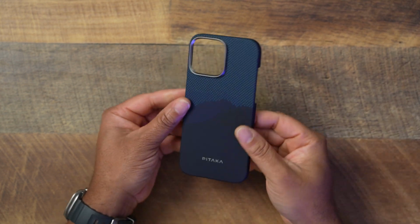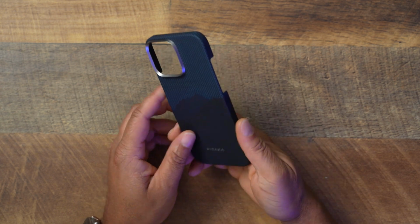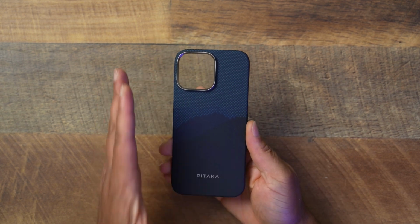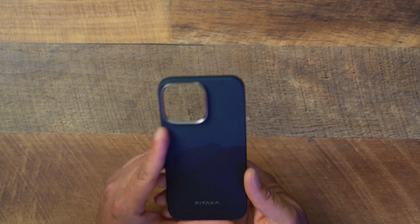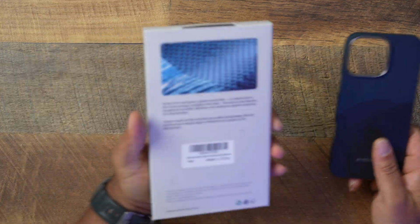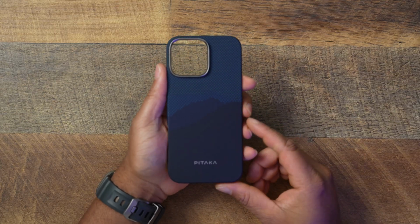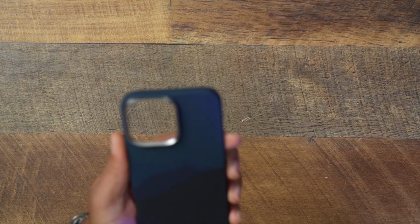So this one right here is going to be what I think is their, let me look on the packaging. I think it's their Sunset. If I'm not mistaken, they have a few different colorways where you can see this right here, but this is just one of them. Moonrise could be the Moonrise. Let me look at, all right, so yeah, I was big wrong. This one was called Over the Horizon. That's the packaging right here. But we don't really care much about the packaging. Let's go ahead and get into the case.